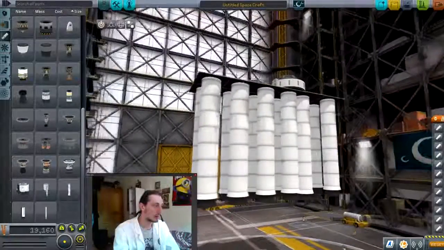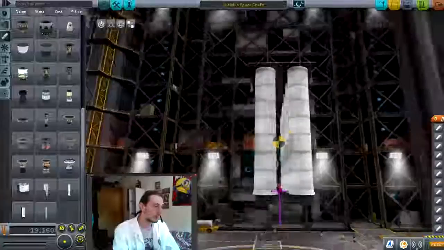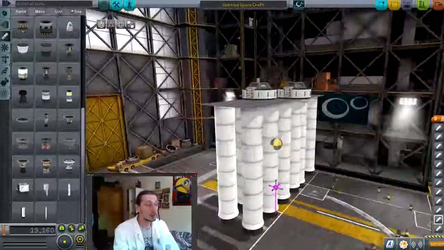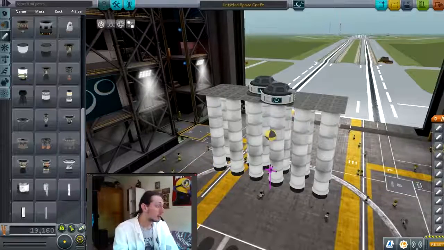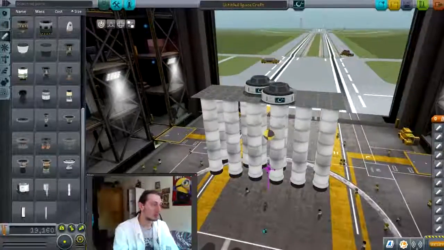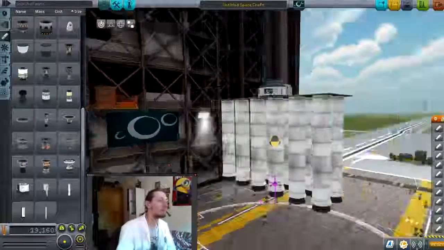Okay, yeah, the aerodynamics is just none. The centre of thrust and the centre of gravity, so it is all pretty even. However, aerodynamics, it's all the way down there. We have no aerodynamics. Understandably. Right, I will show you guys the working rocket that I made.